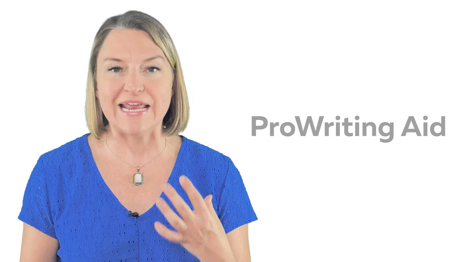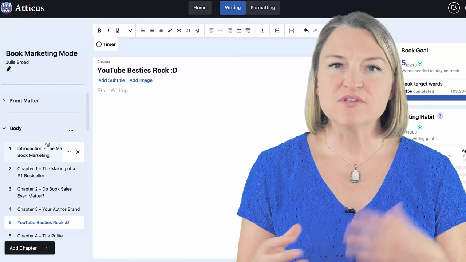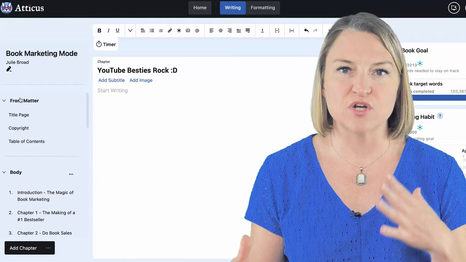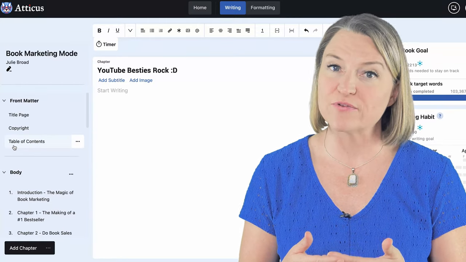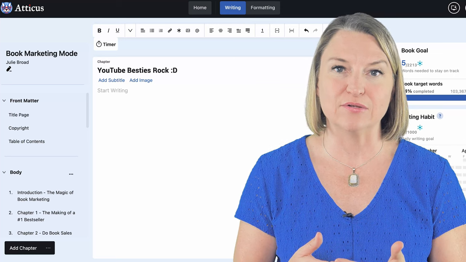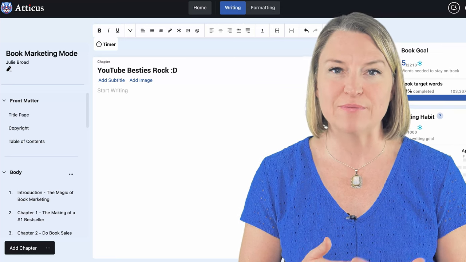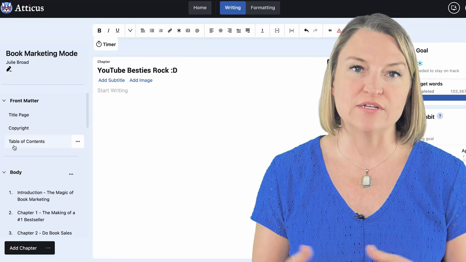Instead of the built-in Microsoft Spellcheck, it's got ProWritingAid integrated for Spellcheck and other writing tools, which is a huge upgrade over Word, I think. You also have this front matter section so you can start planning some of those pieces that a lot of authors forget about until they go to layout and then go, oh, I need to have a title page and a copyright page.